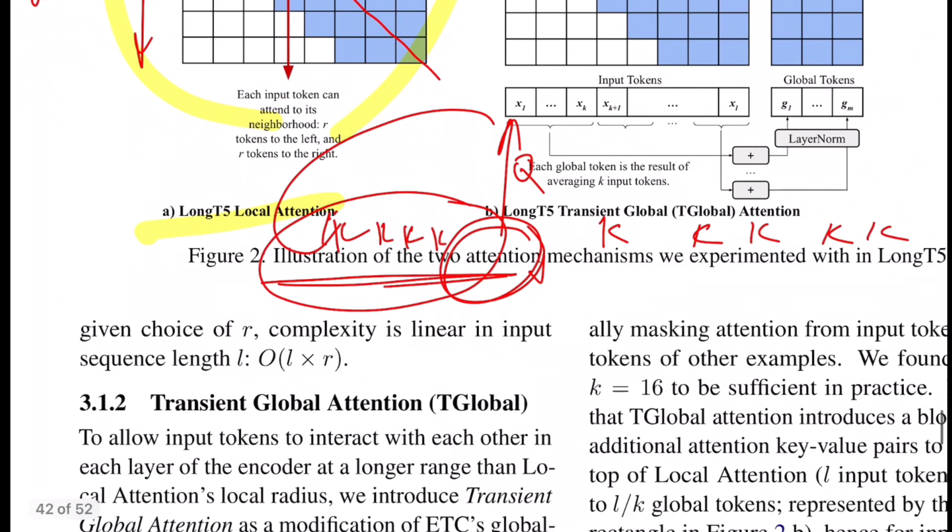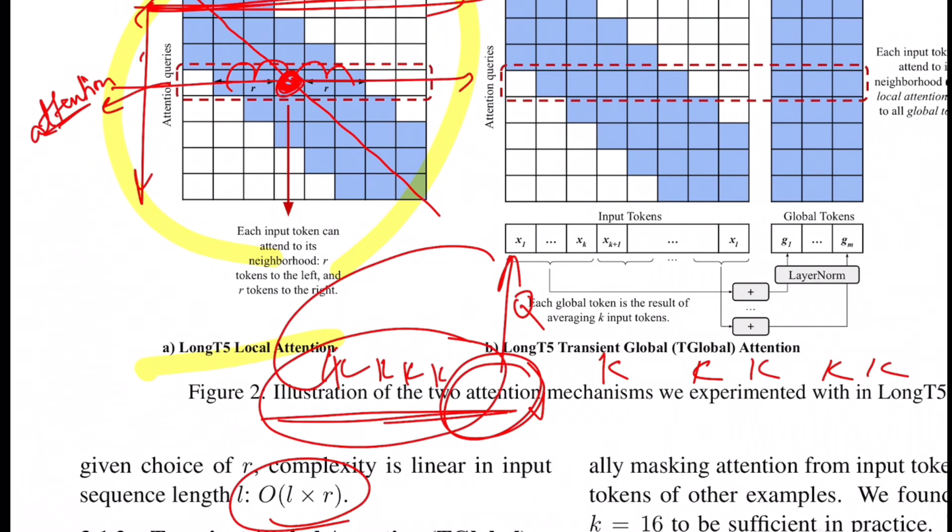It would have been a full fledged n square stuff, if you would be going through all the words that are there on the left axis, all the words that are there on the right axis. But you didn't do that, you just confine your space to a certain window. And that's what is mattering for you to get the representation for this query word. So with this, you reduce your complexity from going quadratic to something linear in input of sequence length L. So it becomes order of L cross R, where L is nothing but the actual input length that you have because you'll anyways have to traverse it once. But for each traversal, you are just looking for tokens in the R radius. So L cross R is the total order complexity that you're dealing over here. That's much faster than L cross L.